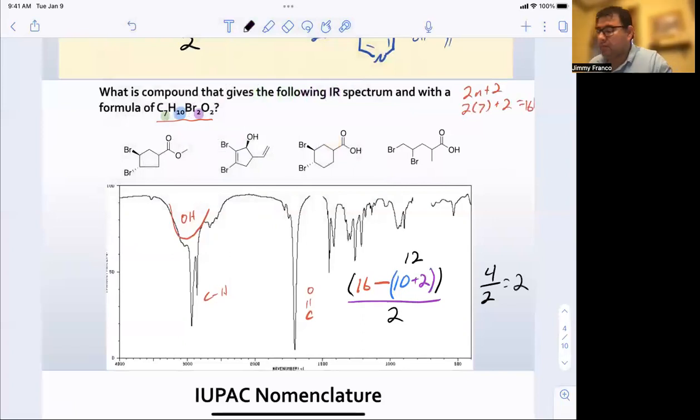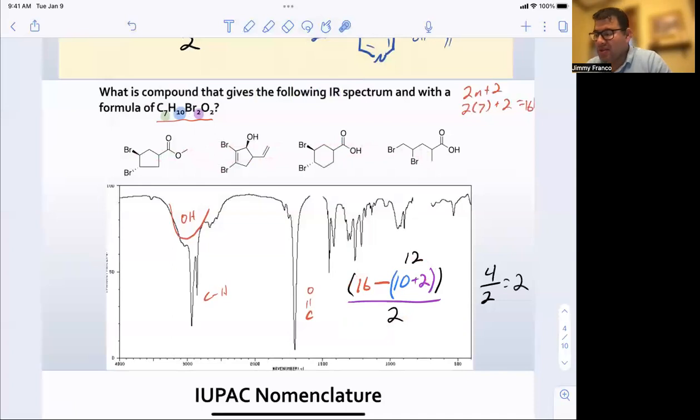So now, if we come back up to these molecules, look at these 4 molecules here. We want to decide how many hydrogen deficiencies each of these molecules have. So we've done the formula, and now let's look at the picture and tell me how many hydrogen deficiencies it has. All right, so if you want to pause the video and either figure out the hydrogen deficiencies of each of the molecules, or just tell me which molecule it is, I think that'd be great practice. If not, we can do it together.